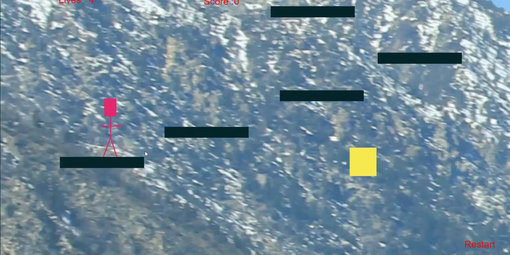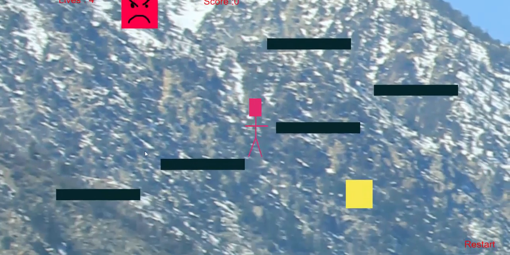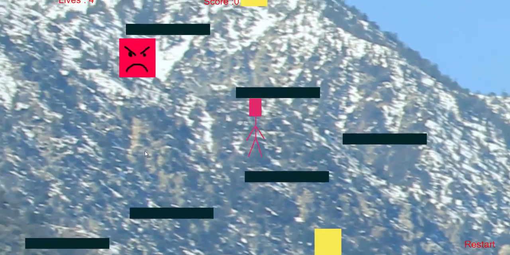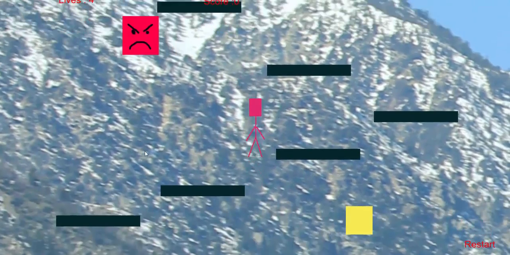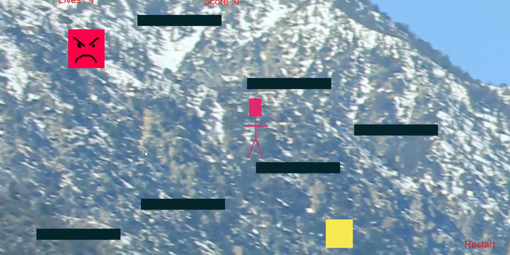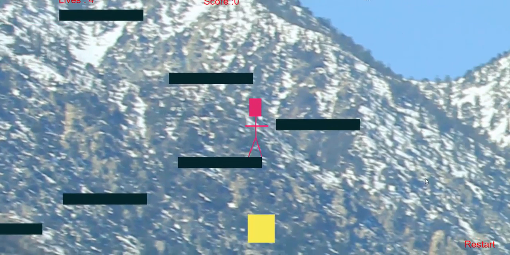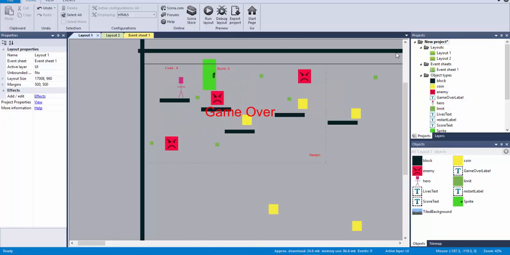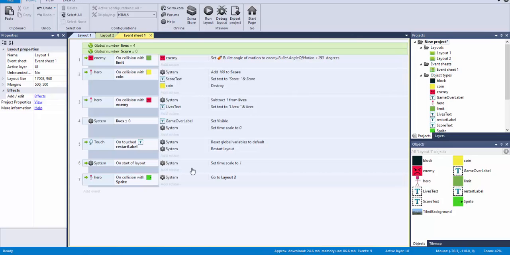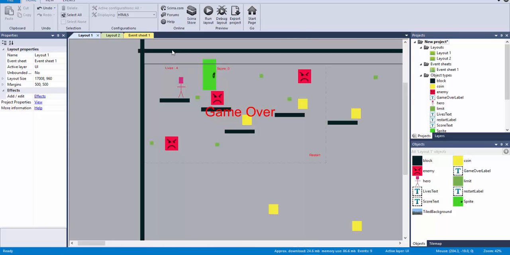So I'm here and I jump, and now I'm in what would be the second level. I'm kind of stuck because this doesn't let me go through, but you get the idea. So with this you should be able to create different levels. You can create them from scratch. The only thing you have to be careful about is that they share the same events. If you are going to put in this logic here, and you want the second level to work exactly the same as the first one, then you have to make certain that they share the same events. So let me show you.